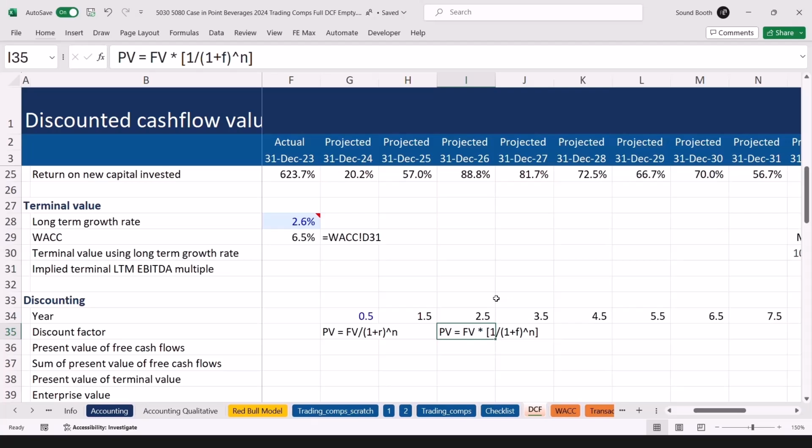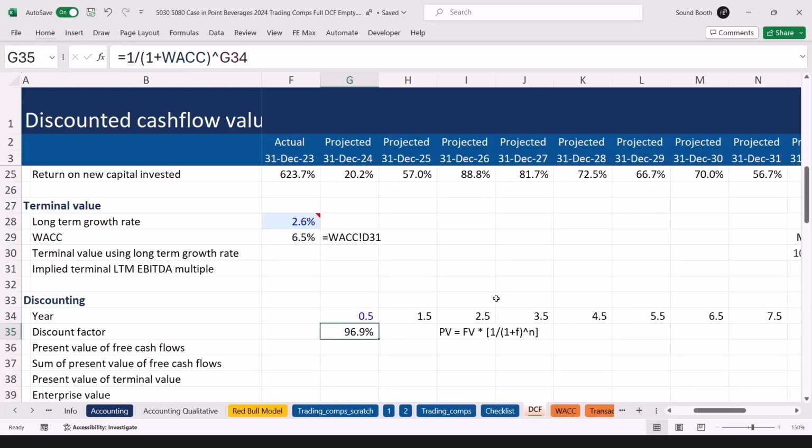But in our situation, it's nice to actually see the discount factor because you could try and reverse engineer the discounting to check that the formulas were correct. So we're going to use this end bit of that second formula within square brackets to do our discount factor. So I'll do 1 divided by 1 plus the cost of capital, and make sure you absolutely reference it. In this model, it's been given a range name, so that's automatically absolute referenced if it's a single cell, to the power of the year. And it's a year, but it's really kind of half a year that we're discounting it by. And then I'll hit enter.